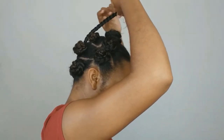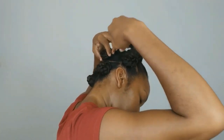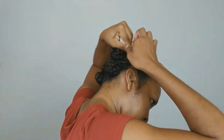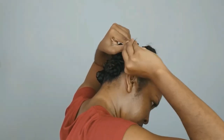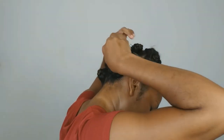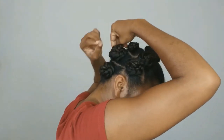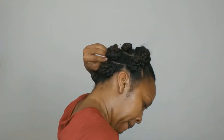Then I am going to twist the braiding hair in circles around my own bantu. And when I get to the end, I am going to push it underneath the bantu. And then for further security, I'm going to pin it with a bobby pin.